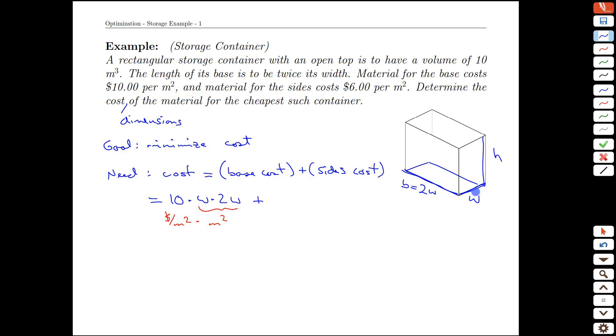Now the sides are a little more complicated. We have one, let's do this in a different color. We have one side in green here and a copy of it down here, which is w by h. So if we take width times height, that gives us that. We also have two of those. If we multiply those out, we get square meters. And we're told that the material for the sides costs $6 per square meter. So we have a 6 in there, which is the dollars per meter squared. And again, that gives us a cost in dollars.